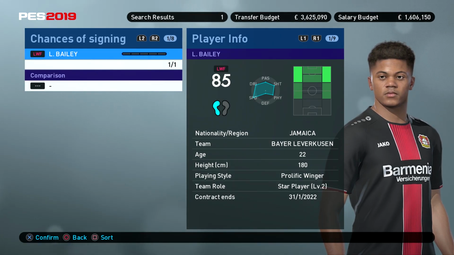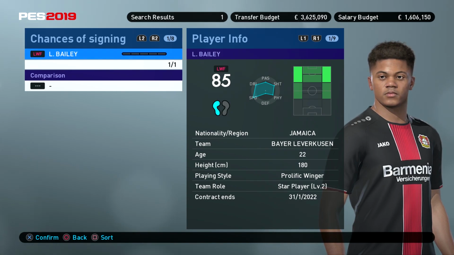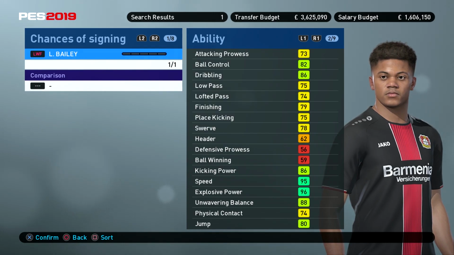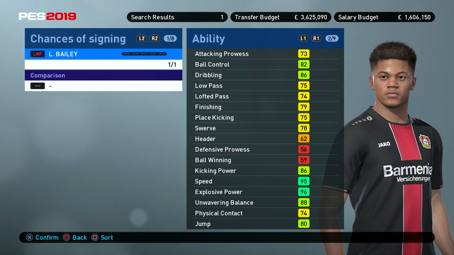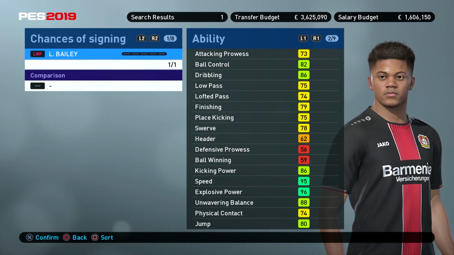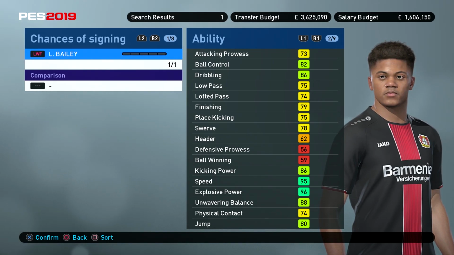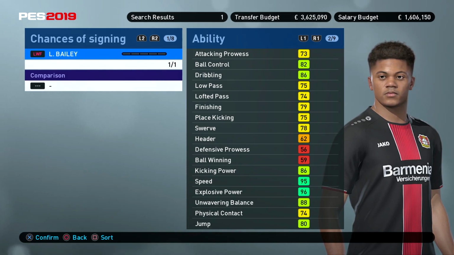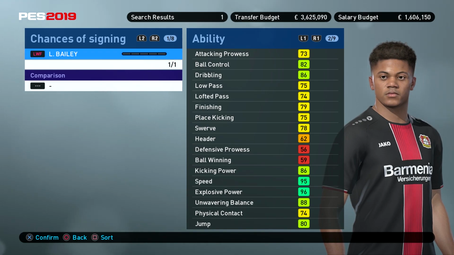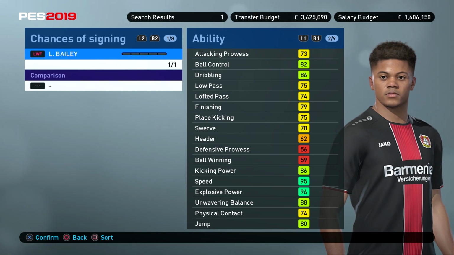So, after 1 year, he's gone up 1 overall point to 85. Let's have a look at what that means for his stats, or his attributes, should we say. Now, first thing to notice, that speed has gone up from 94 to a 95. His kicking power has also gone up by 2 to an 86, which is absolutely not to be scoffed at. And his finish has gone up to 79 as well, so it's good to see that he's working on that goal threat. Ball control gone up by 1, and has his dribbling.